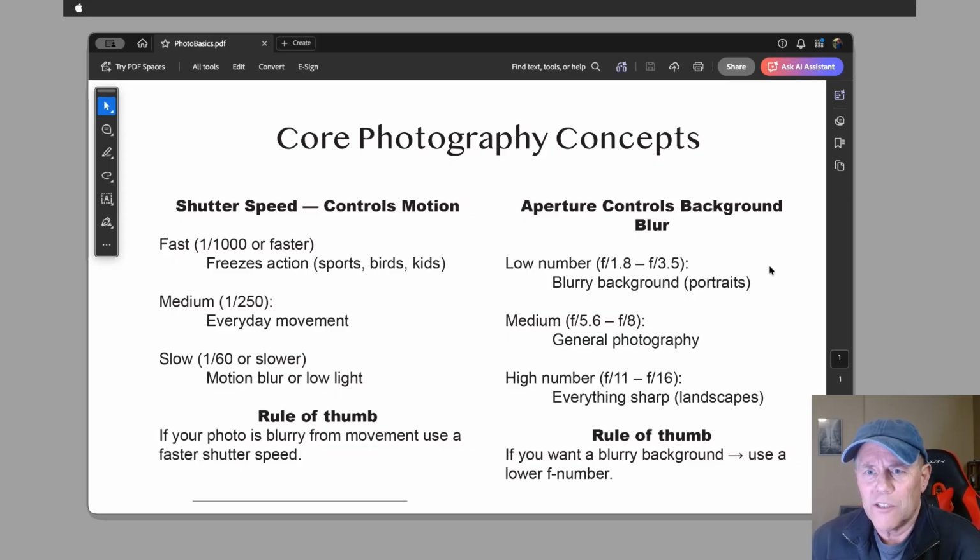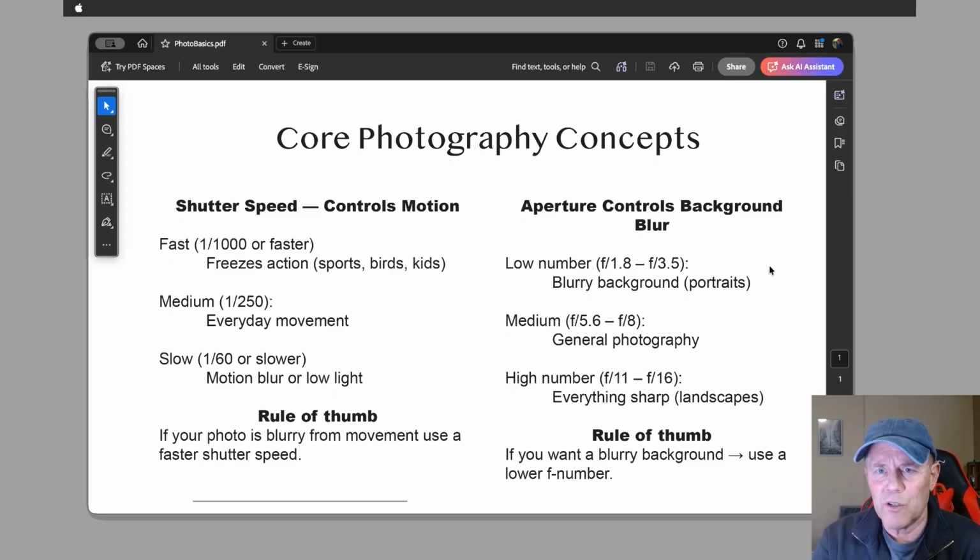All right, so let's go to the second column here. This is aperture priority. Aperture controls background blur, like I mentioned before. A wide open aperture means a small number, means the aperture is really large. And the easy way to remember which is your pupil. When you look at a bright light, it gets very tiny, so it goes down, and that is a small aperture or a larger number like f11. If you go in a dark area and your pupil gets really wide because it's trying to let more light in, that's a low aperture number.